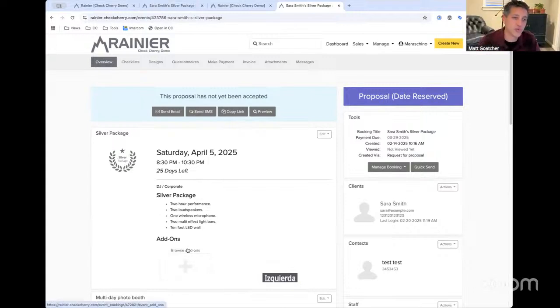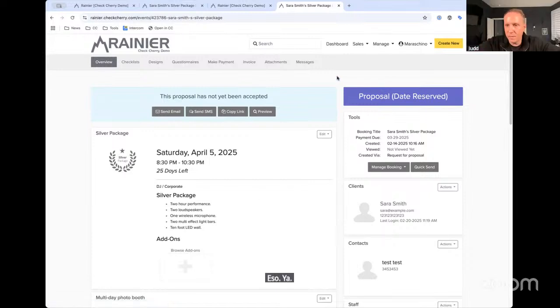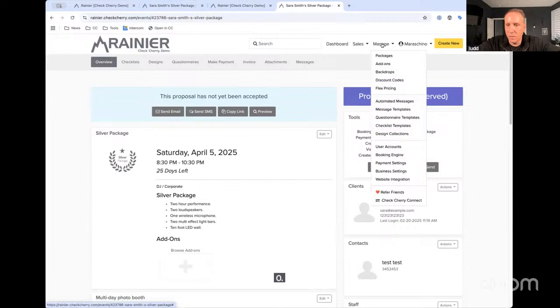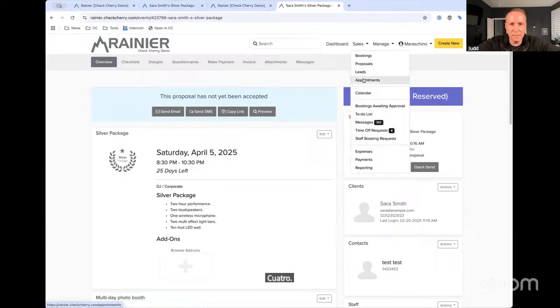I will mention too, on the proposals, you can add add-ons, and they can add and remove those, assuming your permissions allow it. Sometimes that's useful. And we got Maddie saying, can you expand the appointment length to be larger than 2 hours, or even better, open it up to no realistic time constraint? Tell me about the use case there, why you would want somebody to book off your time infinitely.